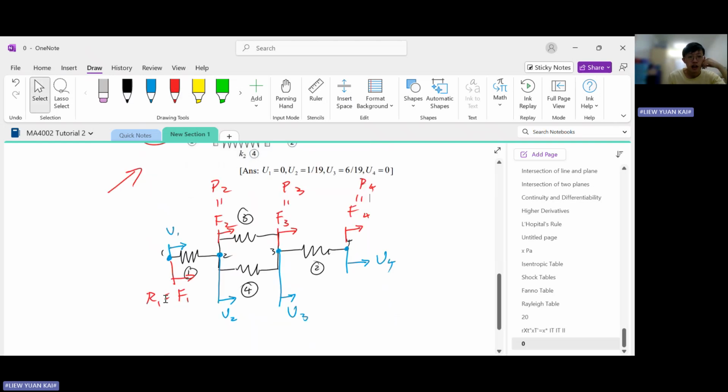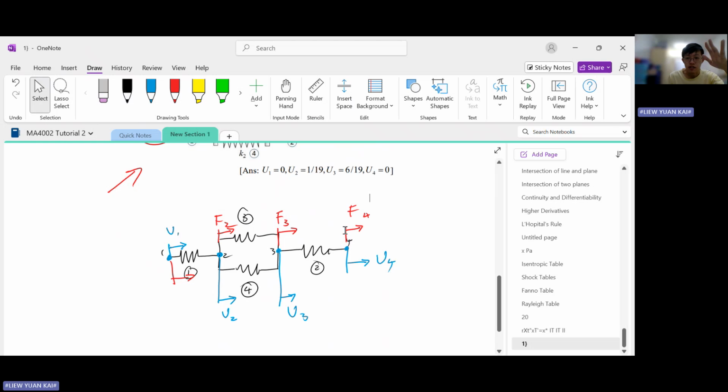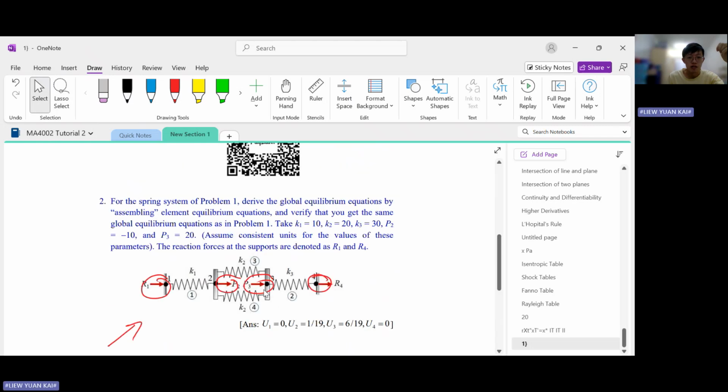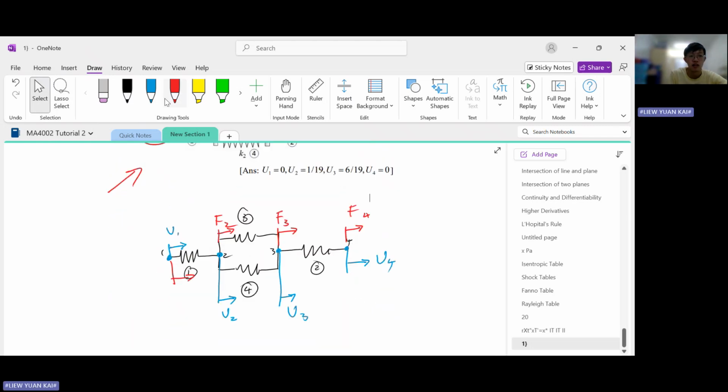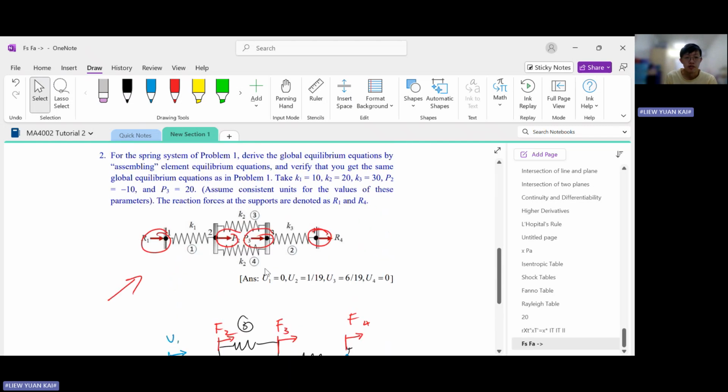Okay, so you don't label R1, P2, P3, P4 on this general form first. This general form gives you a template to do your FEM problems. And then the question will provide you the external loads, namely, in this problem, P2, P3, R1, and R4. Then after we write out the global equilibrium equations, we replace F1, F2, F3, F4 with R1, P2, P3, P4 respectively. So that's what I want to draw the difference between the Fs and the Rs and Ps. Okay, having said that, now we can begin to do our FEM.